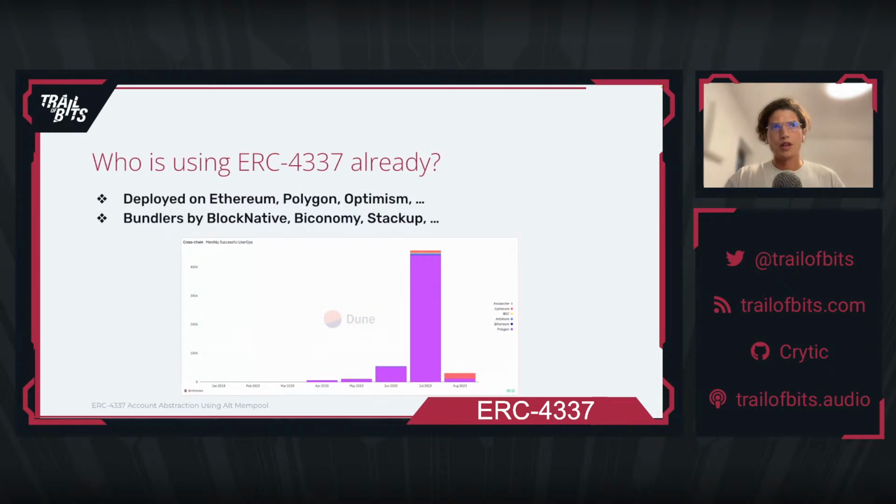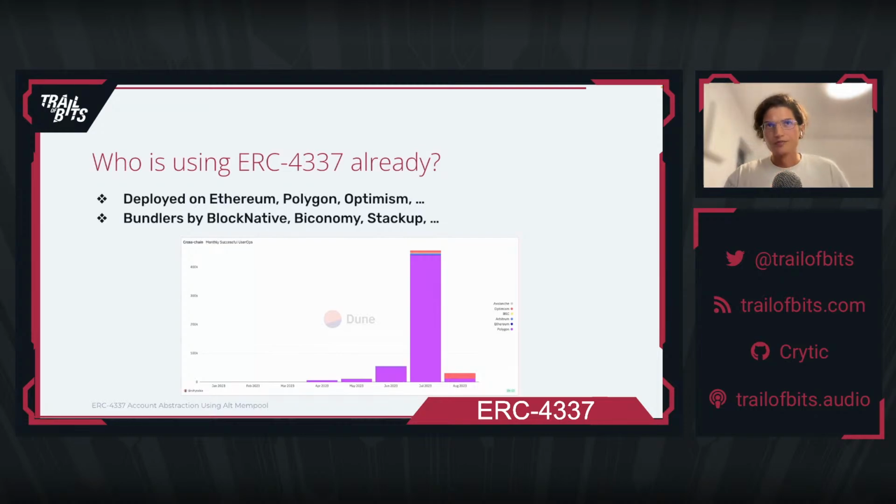So this is a Dune Analytics graphic created by Nifty Table. John Rising also has a bunch of great ones, and this shows the monthly successful user ops by chain. It's pretty interesting to see, because the last time I checked it in April, things have changed quite a lot. We see that Polygon is leading in most successful user ops, but the rollups such as Optimism and Arbitrum are also picking up. And we also see there's a lot of bundler software being worked on by Blocknative, Biconomy, and StackUp.